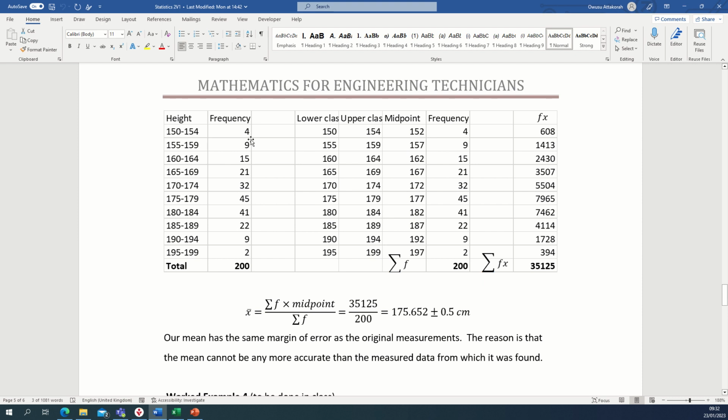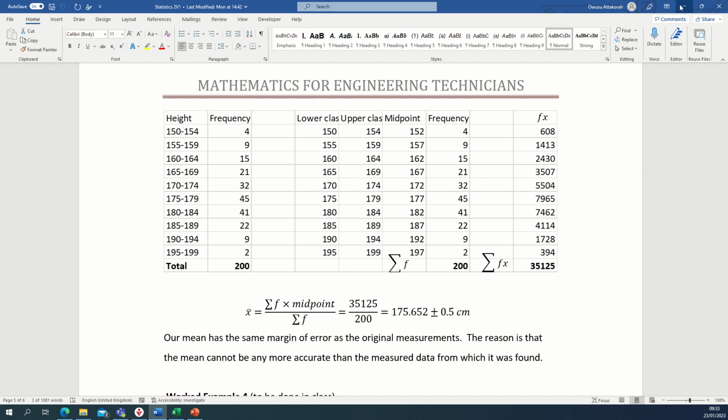So we have to multiply each data by the number of times they occur. For that, we're going to use the midpoint, or the average of the two, multiplied by the frequency, so that in the end we sum everything up and get a total. And that is what we're going to do.